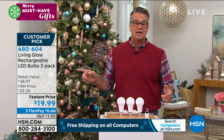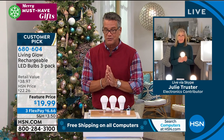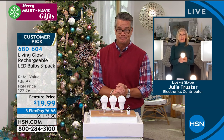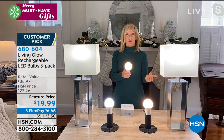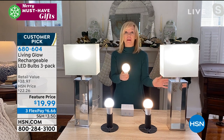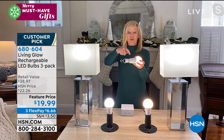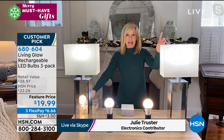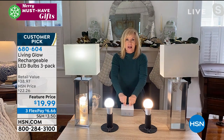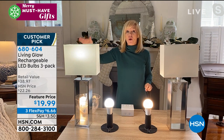Virtually indestructible, and you have your choice of soft white or daylight. These bulbs are rated to last 45 years. Welcome, Julie! They've become a huge customer pick. They're designed for emergency situations when you lose power, but you can use them every single day in your lamps or a hanging light fixture. The big deal is there's a rechargeable battery inside — when you lose power, the living glow battery kicks on and you have light for four to six hours.